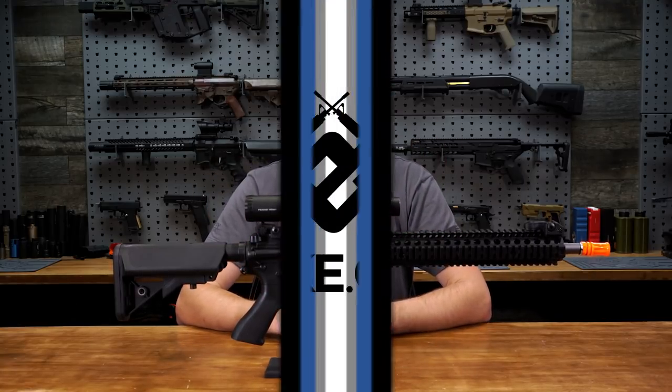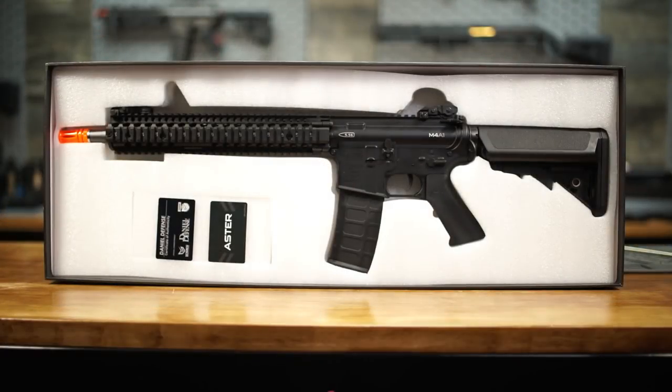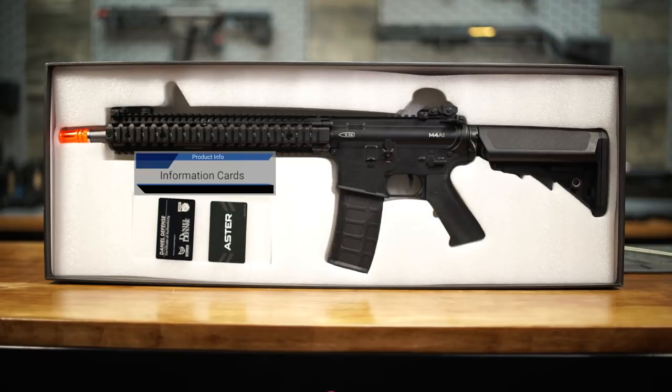The packaging the gun arrives in is quite classy, if I do say so myself. The lid lifts off, revealing the rifle securely surrounded with high-quality foam. Even FedEx would have a hard time damaging this rifle during shipping. The rifle ships with a single 130-round mid-capacity magazine and two information cards. Now, these cards are important, so make sure you hang on to them. We're going to get into the use of one of these cards in just a minute.